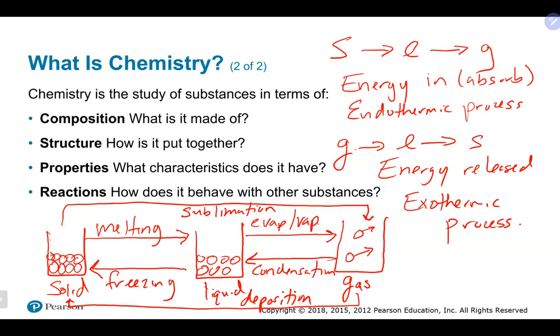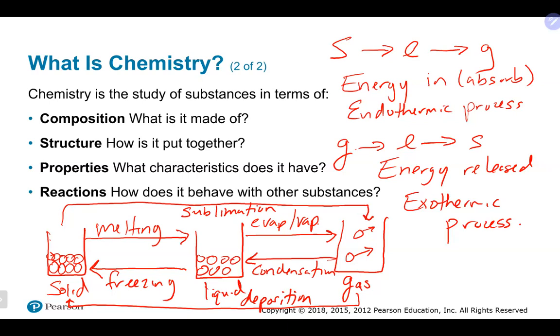Think of a cold pack or something like that. Maybe they have ones where you can break it, and it becomes hot or cold. When you break those cold packs, the reaction actually absorbs energy. It's endothermic for the reaction, because when you put it on your skin, all the heat and energy from your skin goes into the ice pack, and you start to feel cold. Opposite of how a hot pack works. When you break it, that reaction releases all that heat and energy, and your skin collects it and you feel warm.